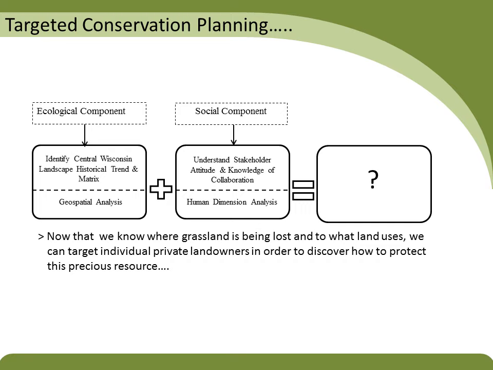And so what this means is that strategic conservation planning, if we're going to target our limited resources to solve the problems that we're facing, we need an understanding both of the ecological conditions of the landscape we work in, but also of the social conditions, so the social component or the social landscape, and for that we need to be doing the type of human dimension analysis that can help inform this work.